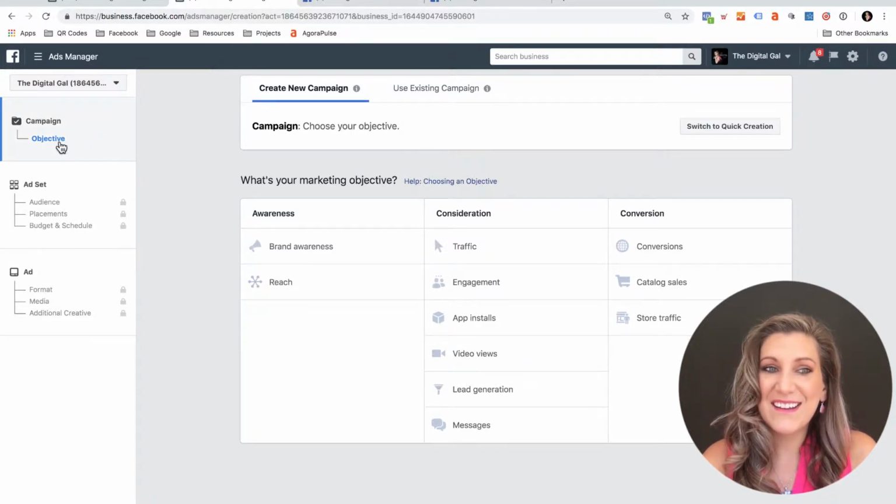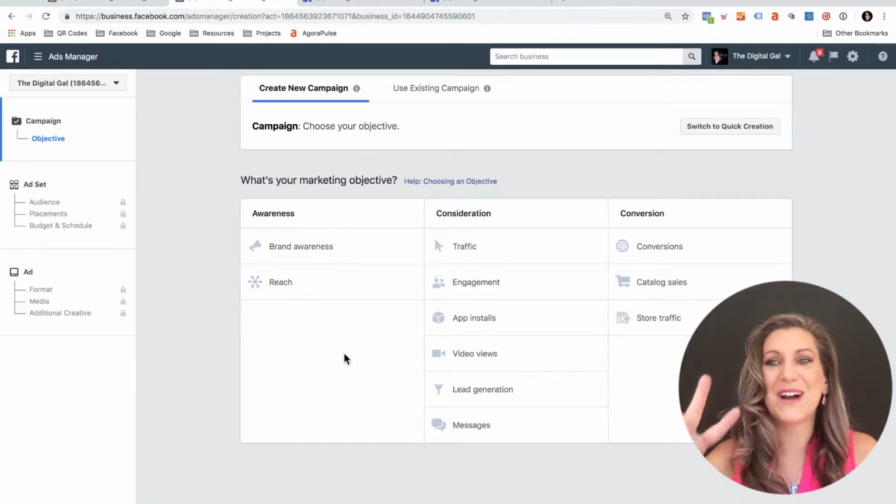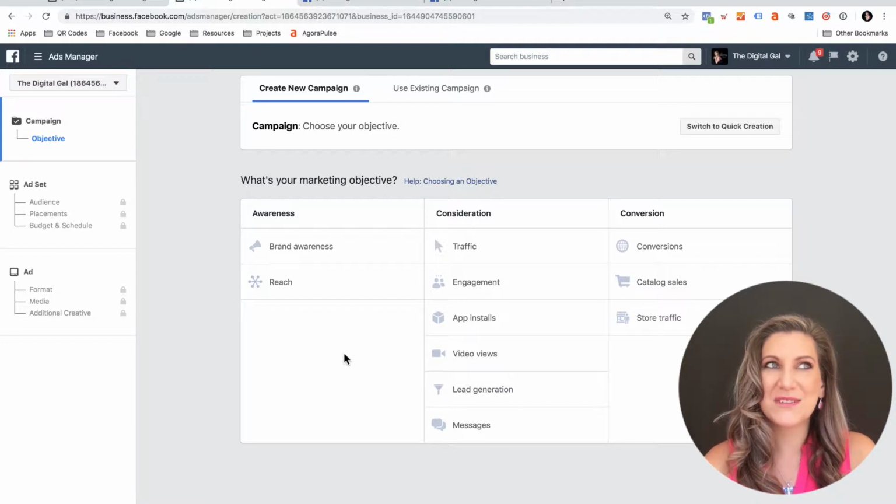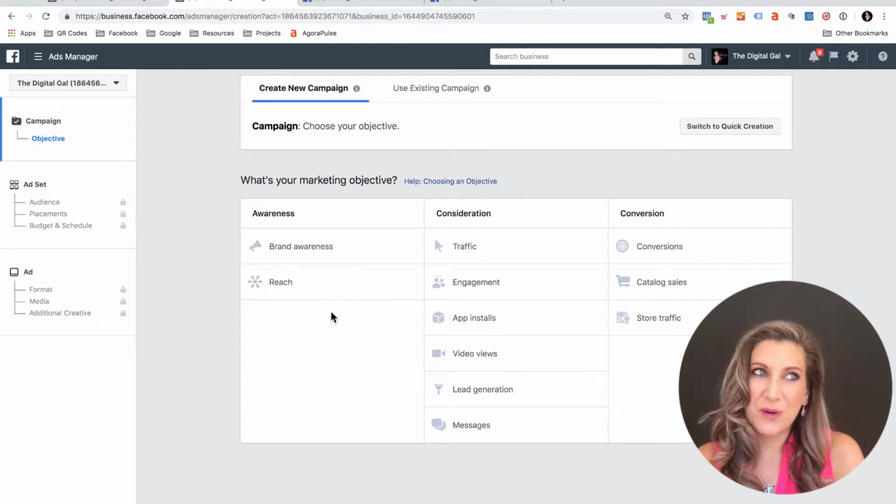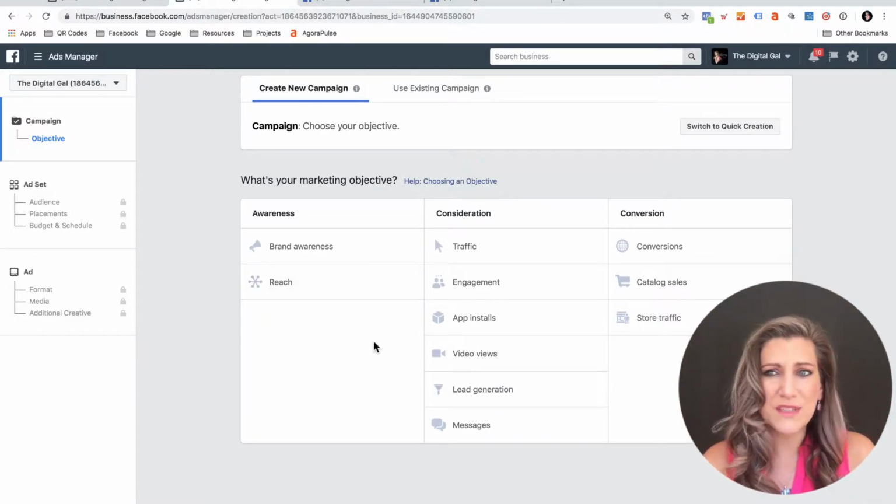When we're looking at creating an ad campaign and we need to choose an objective, look at how many objective options we have. How many did we have when we were boosting a post? 2. We only had 2 options. We basically had the option to go after engagement, or it's depending on what it was. In that one case I showed you, it was for a video, so it would have been video views or send message. So you can see those objectives over here. We have video views right here, and we also have down here, we have send message. So really when you're boosting a post, Facebook in that case was only giving us 2 options out of all these options we have available.